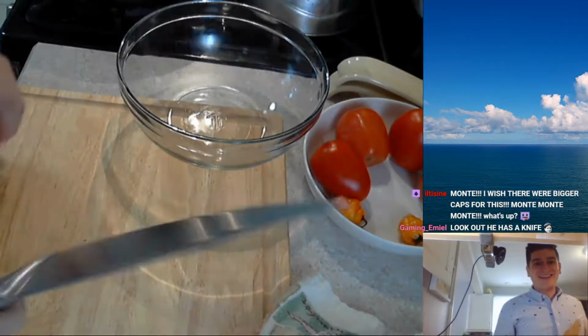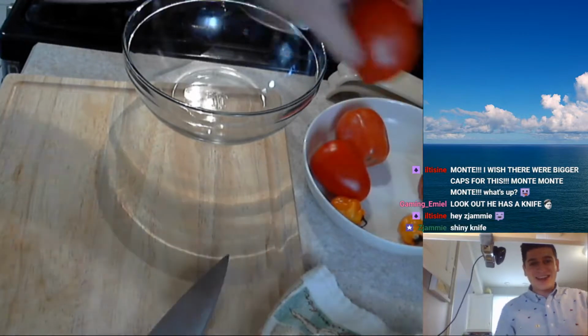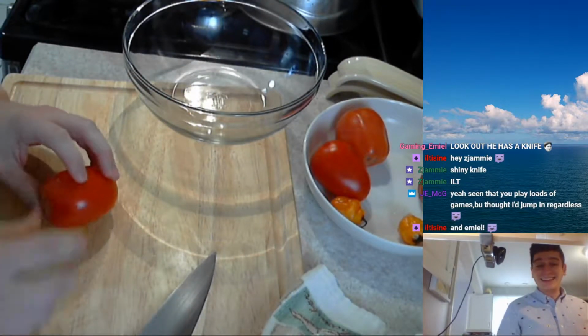Alright, so we're going to make pico de gallo. This thing is going to be messy. I've got a towel over the laptop. We're going to see what's up. Wish there were bigger caps. Look at it, I have a knife. Alright, yeah. Proper knife skills. You will never cut yourself. Get yourself a sharp knife and always keep the blade up against it. And get yourself a good knife.